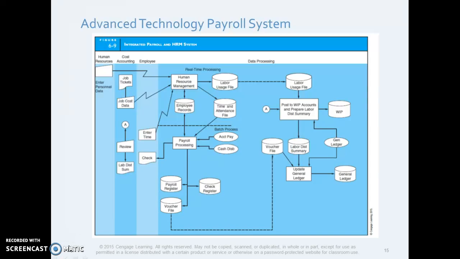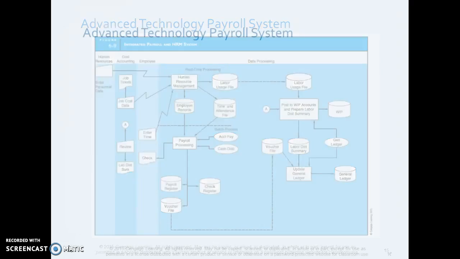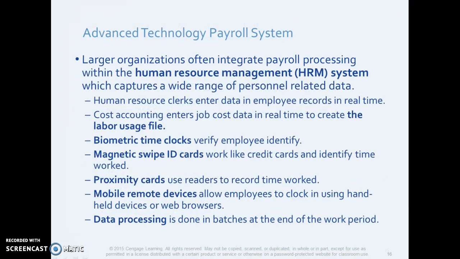So this is the advanced technology payroll system. So take a look at this diagram. So advanced, this is probably what most of us are more used to. A larger organization often integrates payroll processing within the human resource management system, which captures a wide range of personnel-related data. Human resource clerks enter data in employee records in real time.